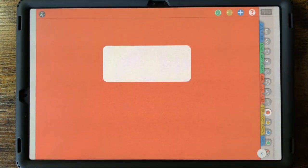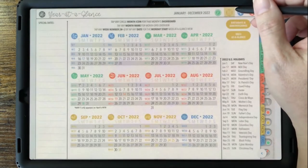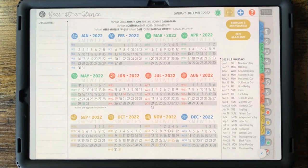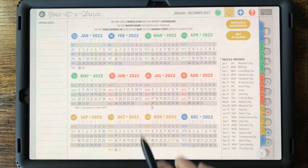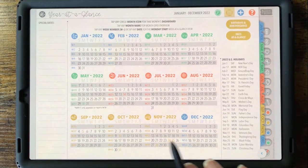As one customer told us, you can find Planner Peace with this planner. We first released the Motivate Me Planner in the summertime for families who plan for the American school calendar year beginning in August, then had requests from international customers for a January-to-December version. We continue to offer both versions, with updates releasing in July and December every year.